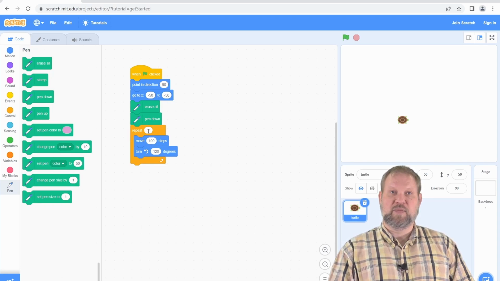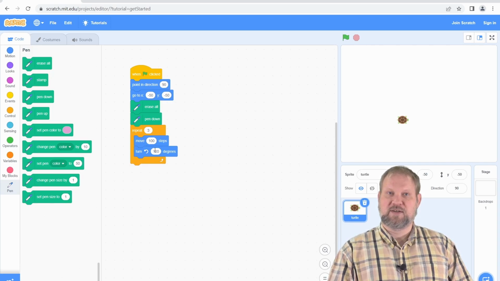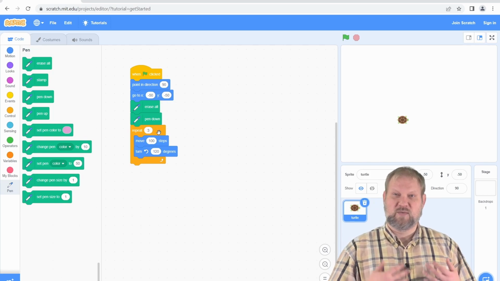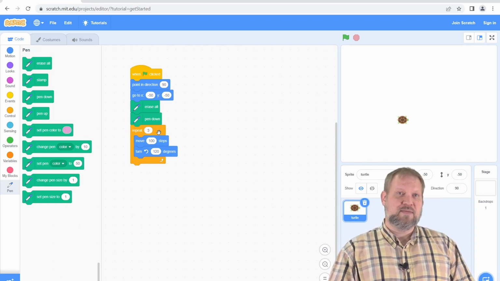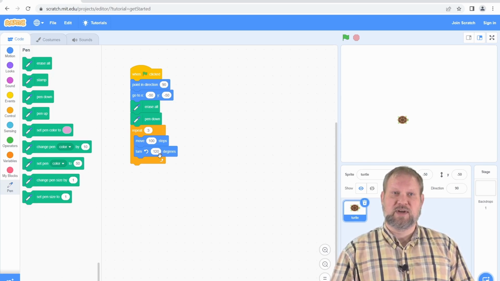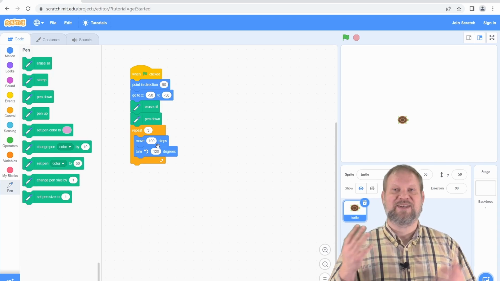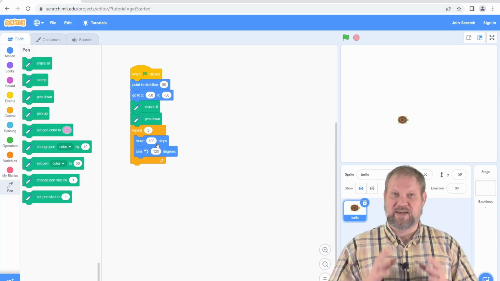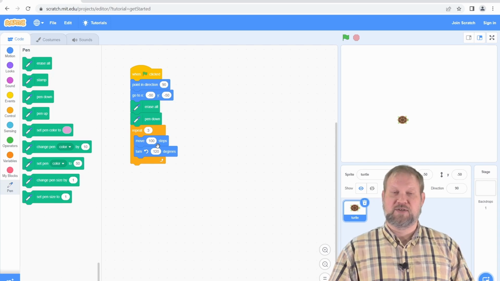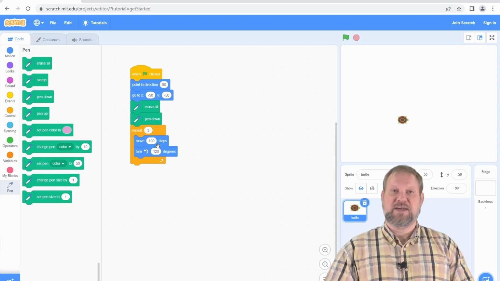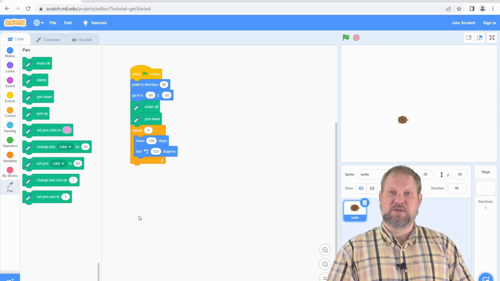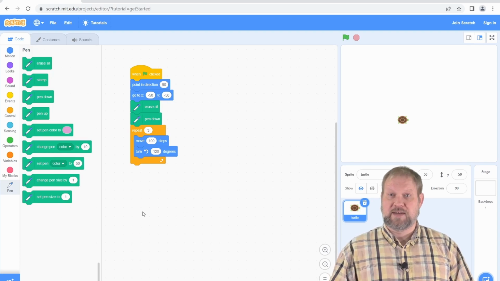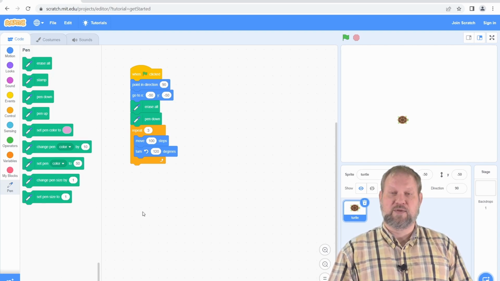And then we have repeat, this funny little block. This is what we call a C block because it's shaped like a C, and because we clamp these other blocks inside of it. And you might be thinking, what does this do? Based on the name, repeat, and the fact that there's a 3 here, and we saw it draw a triangle, we might think it does whatever's clamped inside 3 times. That's what you guessed. You're absolutely right. It repeats a command, or whatever blocks are clamped inside, that many times, and then when it's done doing that, it will just continue down. Now, our program doesn't have anything snapped underneath it, so at that point, we're done with our program.